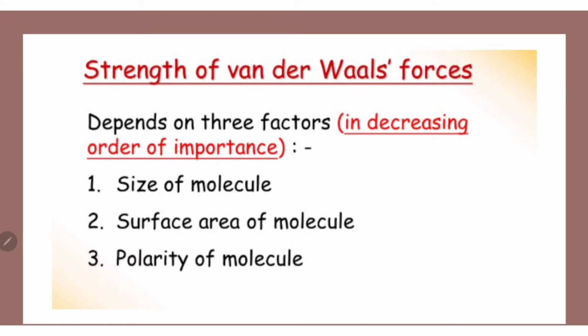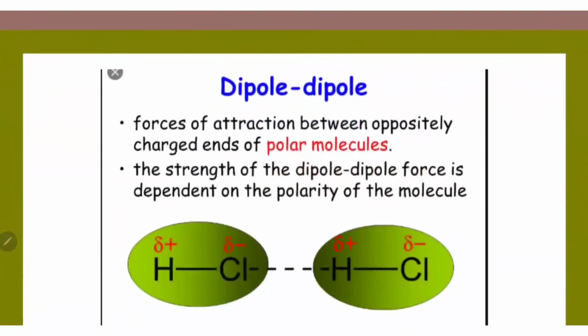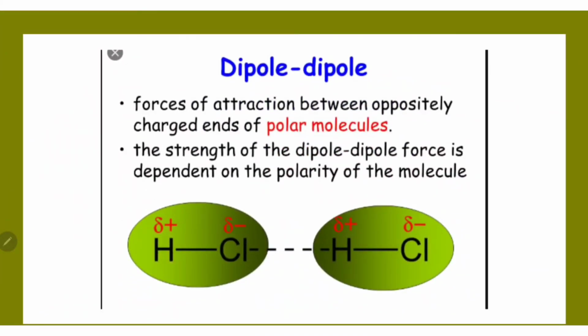The strength of van der Waals forces depends on three factors. The first is the size of the molecule. The bigger the size, the more electrons we have, and the stronger the force. The second one is the surface area, and the third is the polarity of the molecule. The dipole-dipole force is the force of attraction between oppositely charged ends of polar molecules.